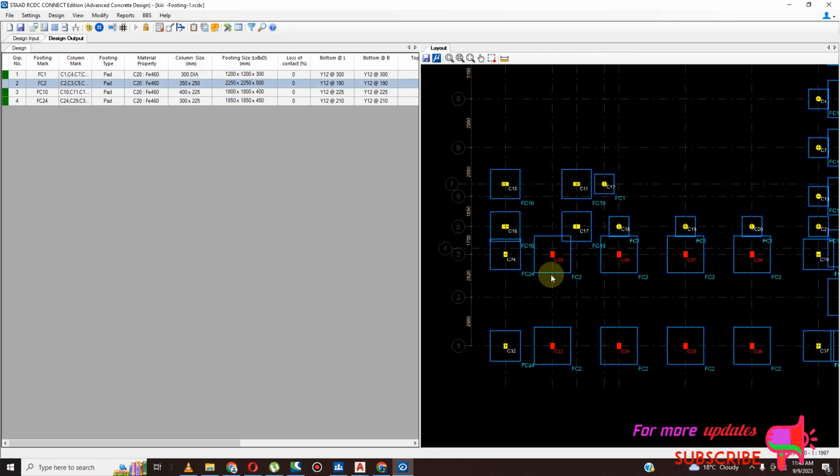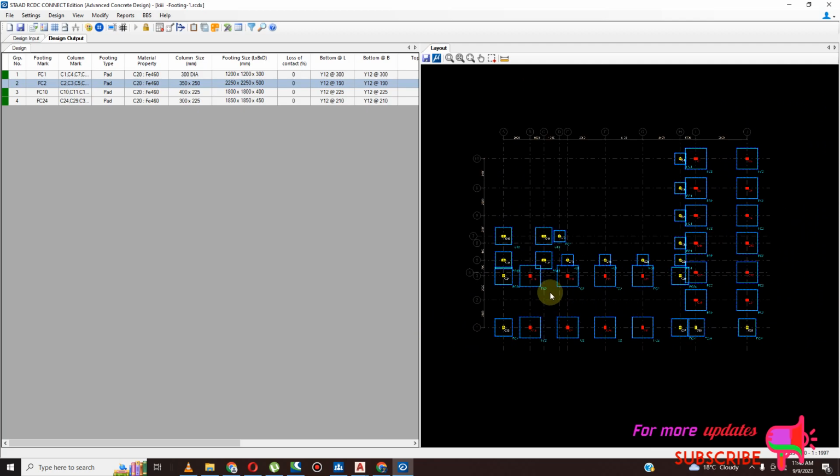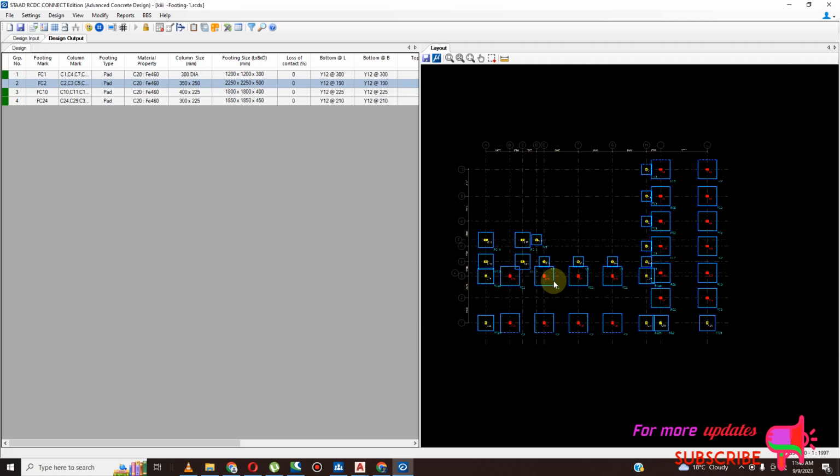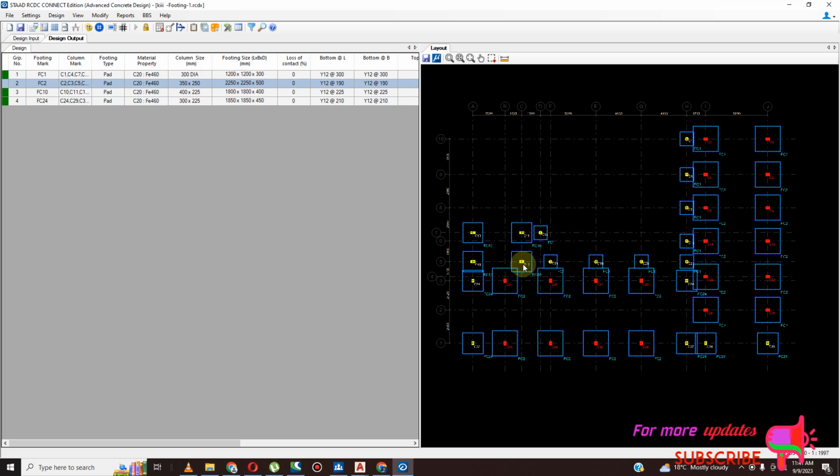You can see the types: this is one type, the one marked in red. This is another type, one marked in red now. Now this is the other type, right? And this is the other type.